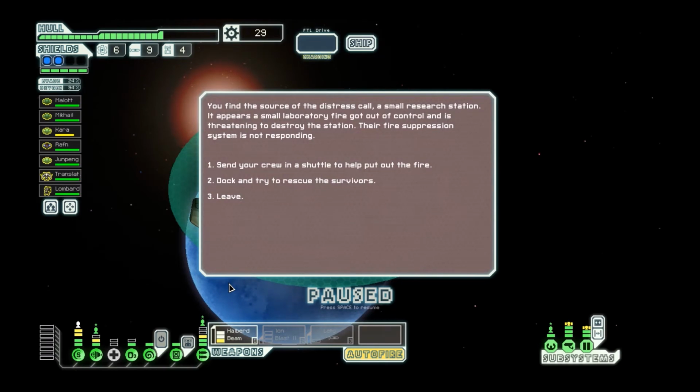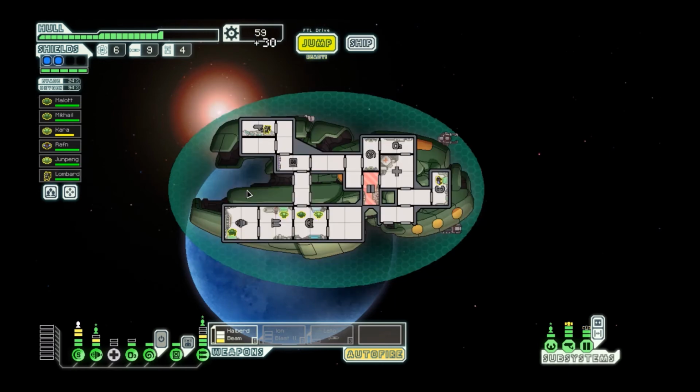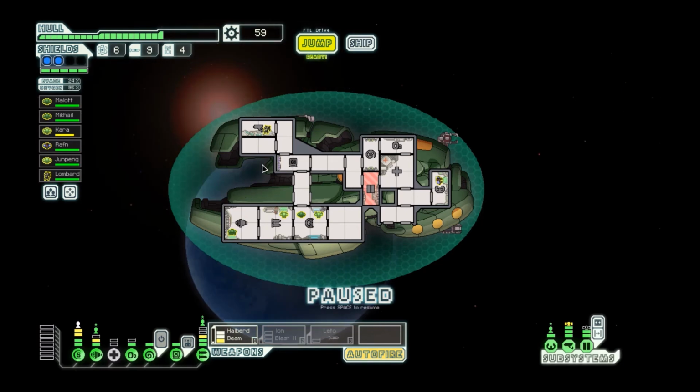You find the source of the distress call. A small research station. It appears a small laboratory fire got out of control and you don't have a rock person. Send your crew and a shuttle to help put out the fire, dock, and try to rescue the survivors. Please. You send your crew into the station. Unfortunately, as soon as they enter, the fire breaches and your fire... Oh my god. You lose your Lanius!